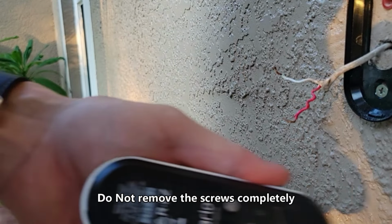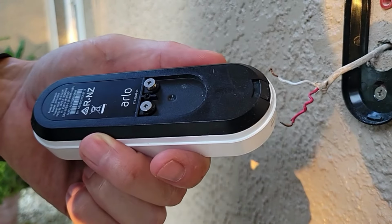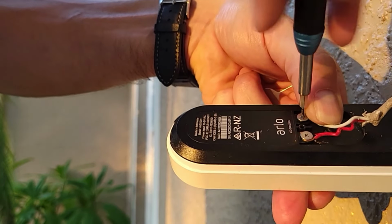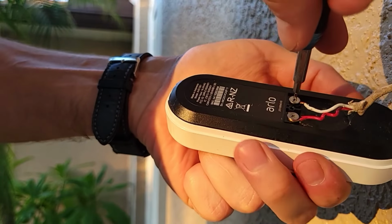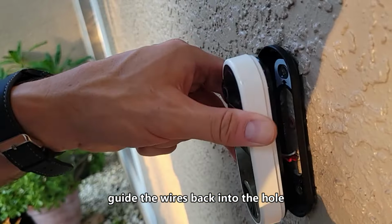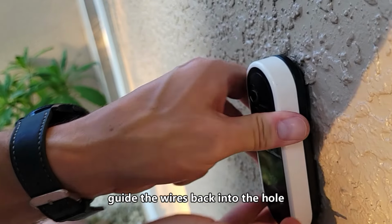something out. After unplugging the wires for 2 minutes, go ahead and reconnect the wires and then turn the screws clockwise to tighten the screws onto the wiring. And then go ahead and place the Arlo back into the socket and test out the unit.